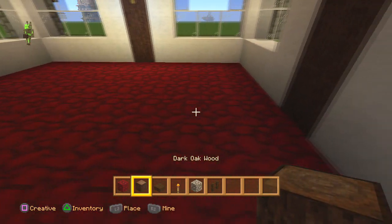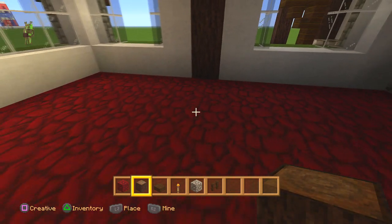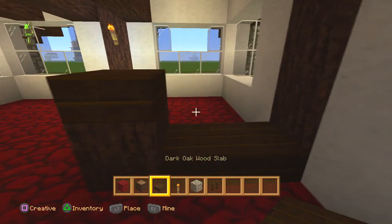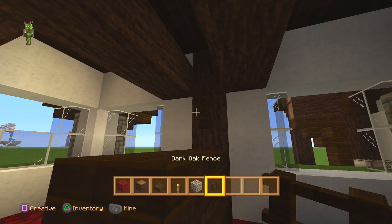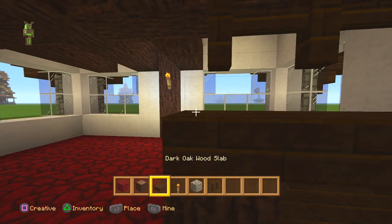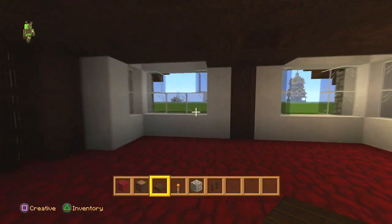We can even do this. So this is the back of the building here, so we're counting 1, 2, 3 like this. And then we can get a divider there, maybe some on top, this going across, and then we can get another one. We can even do this going across, 1, 2, 3, and then just get the one underneath there and one underneath there. So it's another room divider.